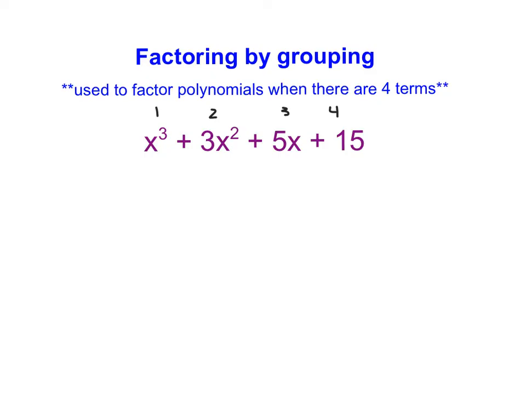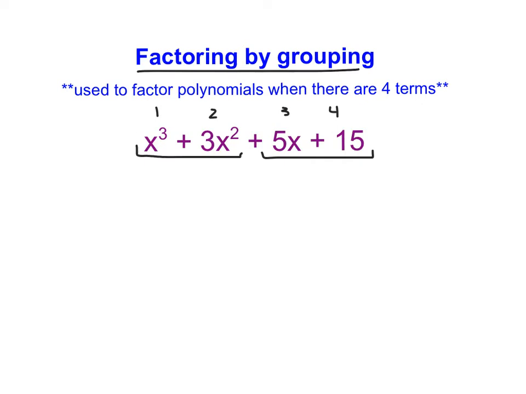And hopefully you're remembering that when there were 4 items sitting there, you grouped them into pairs and looked for the greatest common factor. And when you looked for the greatest common factor, you hoped that your parenthesis parts would be the same, so you could group those greatest common factors together. That's actually called factoring by grouping. So we're going to go through that process here and hope that our parenthesis parts become the same.